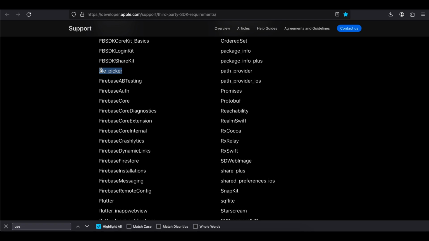Also, this privacy policy and required reason API kind of does not apply to existing apps. So suppose if you are submitting a new app, you have to provide it, okay? But if you have an existing app and you're trying to update your app, and in that update you're introducing Firebase for the very first time, then you will have to provide privacy policy as well as required reason API. If Firebase was already present in your app like 6 months back or a year back, then you don't have to worry about providing privacy policy as well as required reason API for your particular project. So let's see how to get started with this.